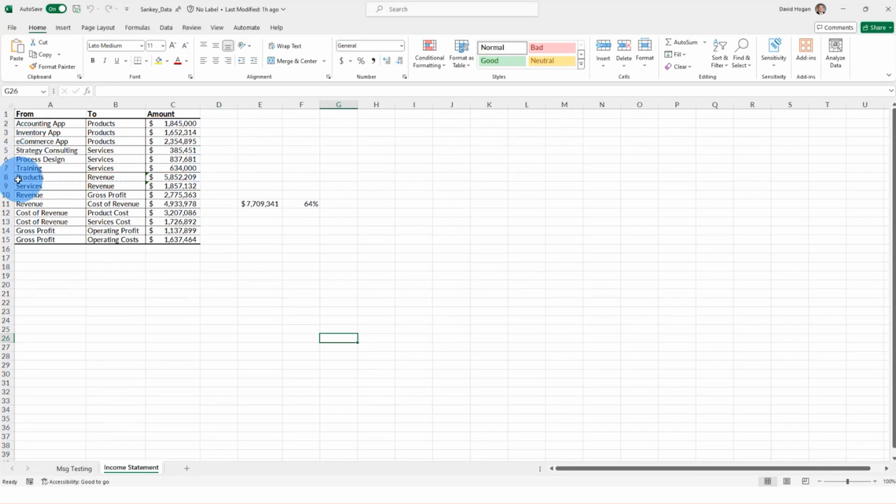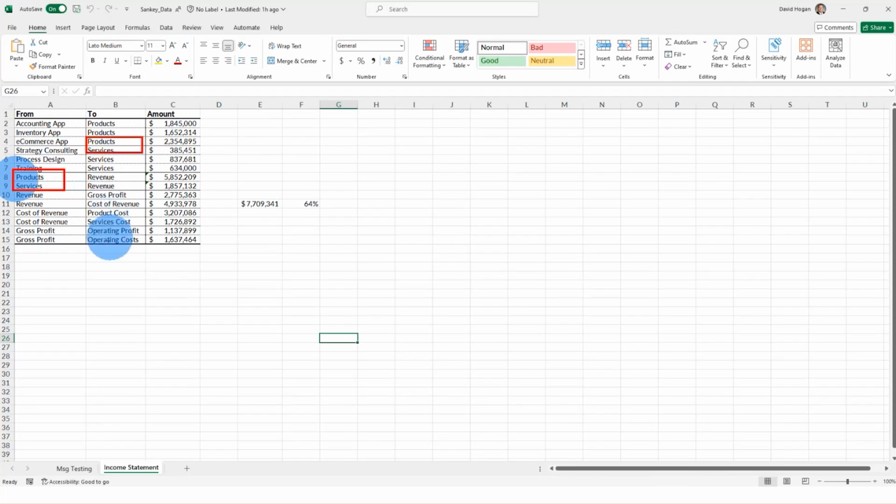So now you'll notice that we repeat in exact terms. We are taking products and services, and we're now listing them not in the destination column, but in the source column. And then I simply just added up these numbers and put a total for the products and a total for the services. And then their destination is going to be a node called revenue. And you'll see what this looks like in just a minute. It will be a little bit more clear when we see the visual.